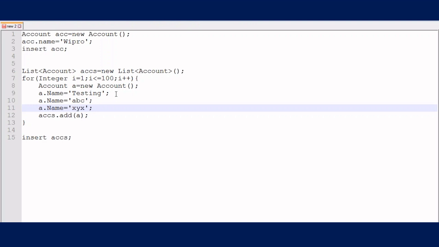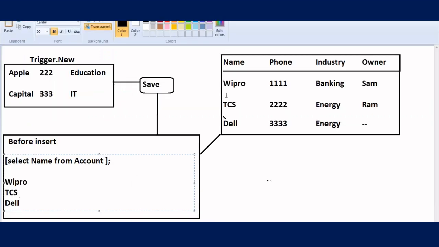Am I clear? Now, look at this. If you want to make any changes on Wipro, TCS, Dell, what should I do? DML operation. Why? Because Wipro, TCS, Dell are already saved to the database. If you want to modify them, I have to write a SOQL query, get the data, modify it, and update the data back to the database. If you want to modify Apple or Capital, there is no need of DML because they are not yet inserted.